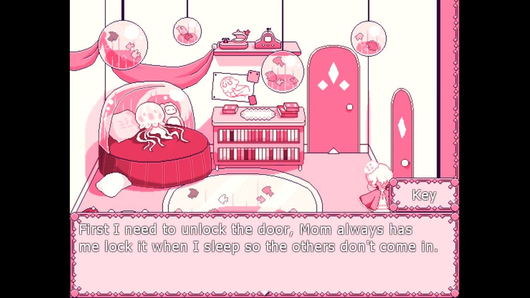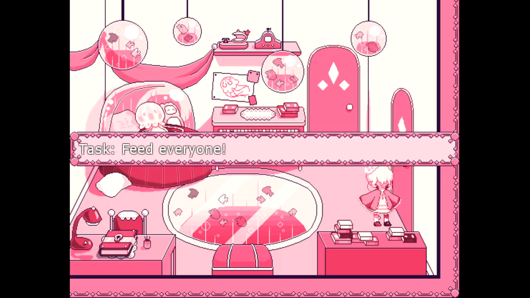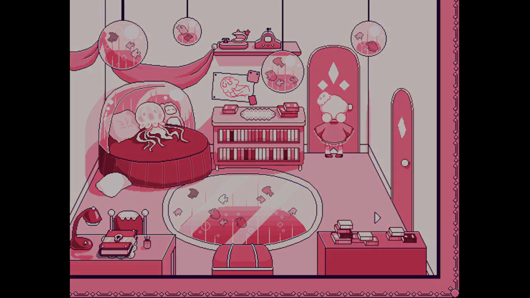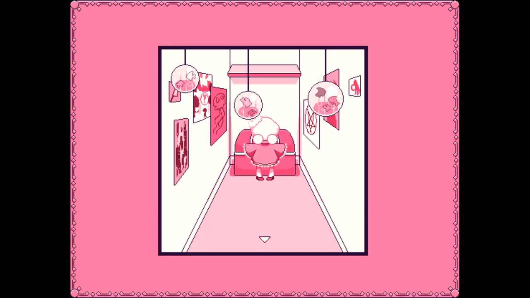Mom always has me lock it when I sleep so others don't come in. It should be in Alexander Clam Bell's mouth. In some places, Key's able to jump up into places and try to find them. I already beat you, tutorial! My mind was in the game, I already did this. Feed everyone. The very cute steps. This is my supply trunk. It's locked with a secret code.